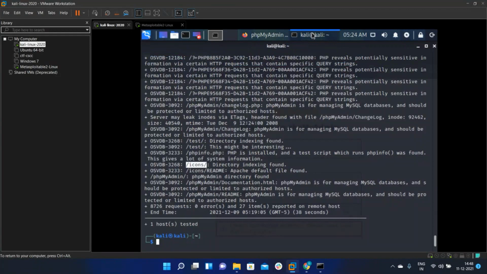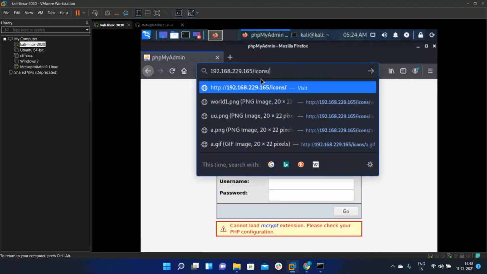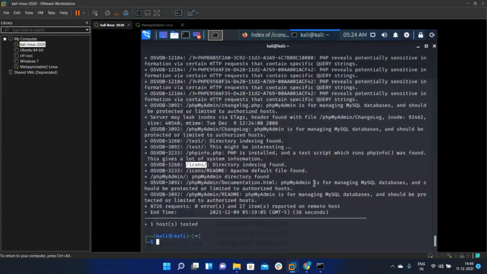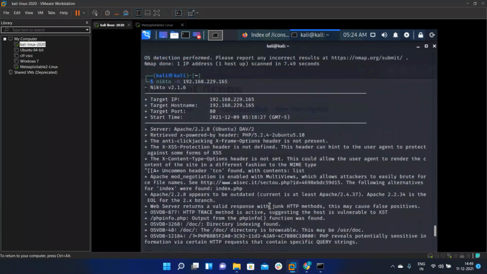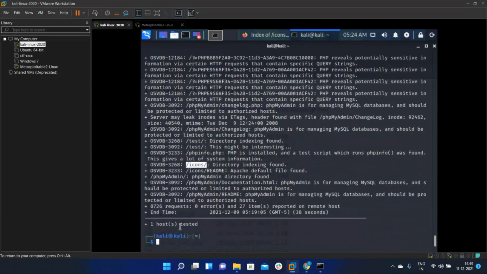If we think at an organization level, what if our employee details were there? Each and every employee's details will be leaked, right? So it will be a huge loss for the company. Each and every email and phone number will be misused. So this is how we can use this Nikto tool. We can use it with any domain or any IP. If we use it for Google, it takes so much time, almost 2 hours, I guess. So let's move to the next tool.